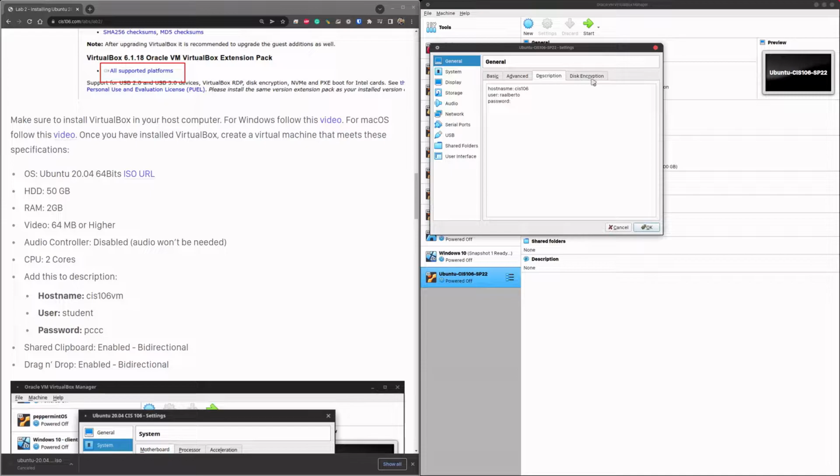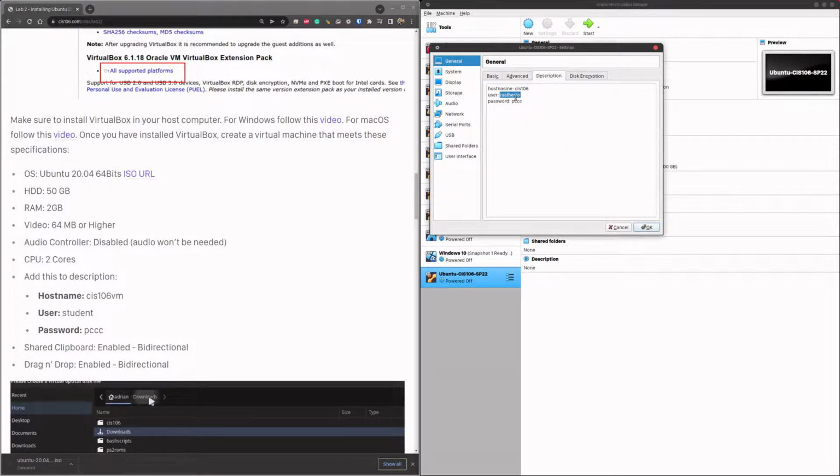and over here type in the password that you're going to use. This is a notes area. It's good to put in here information that you don't want to forget, especially the password, because if you forget the password, you might have to start all over again, and we don't want to do that. So I'm just going to choose something simple, because this is at the end of the day just a test, and this is a test environment. There is no need for anything, and it's in an isolated environment as well.